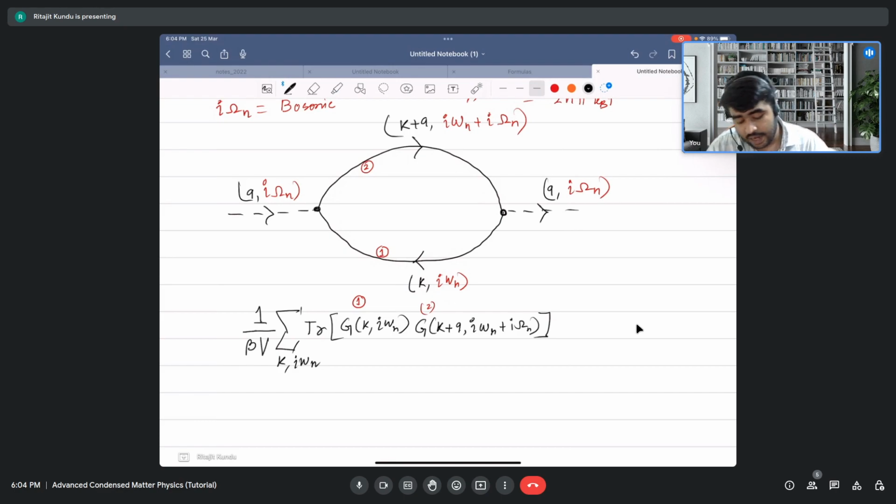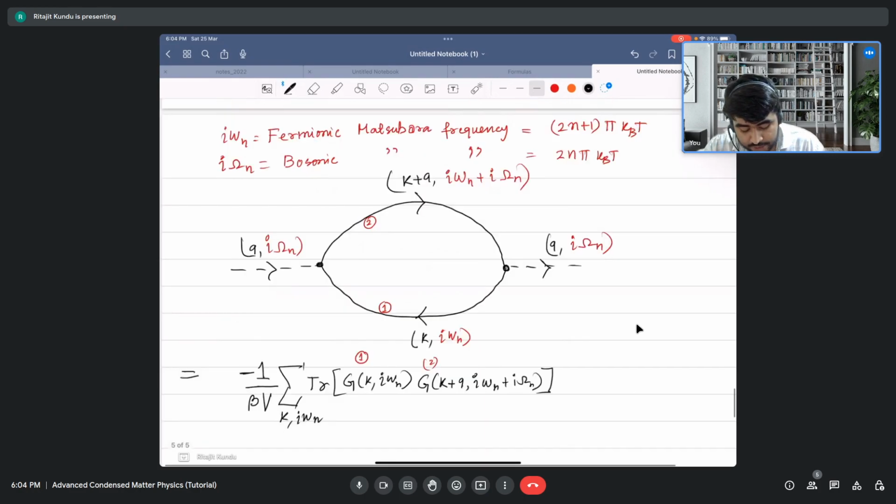Okay, and you see that this is a fermionic loop, right? And whenever you have a fermionic loop, you just keep a -1 to the power of the number of fermionic loops. Okay, so here we have just one fermionic loop, so the number of fermionic loops is 1. So we have just this additional -1. Okay. So now this diagram, when you write it, is this.